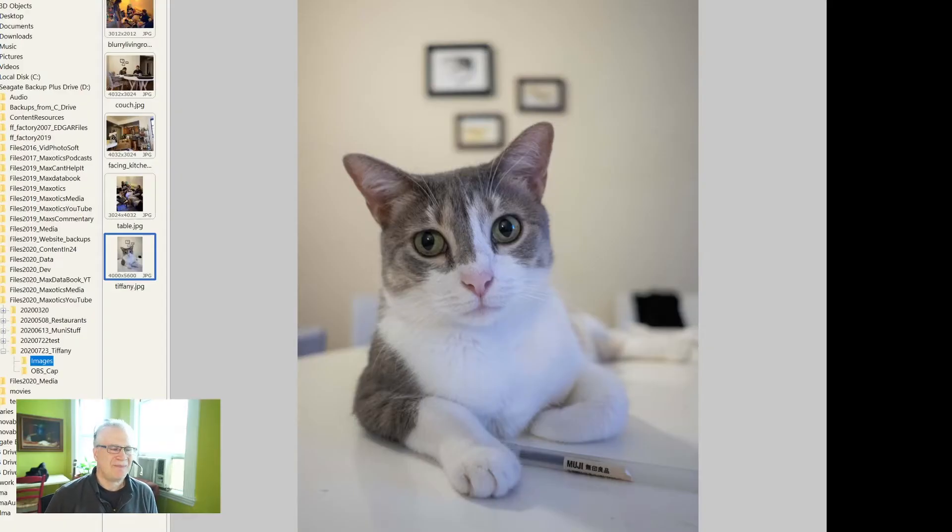It's Tiffany, Alice's cat. I'm not a cat person at all, but Alice loves the cat. I know a lot of cat people, so I was very excited with this shot. It's just perfect — the expression, the pen, the picture on the wall. I just lined up all my flashes and equipment just right to get this shot.